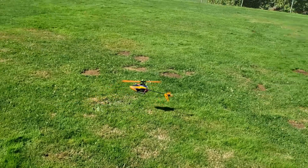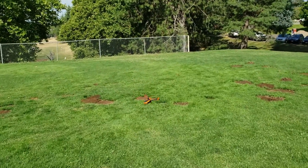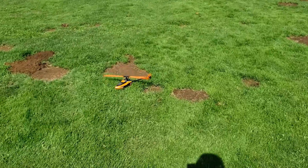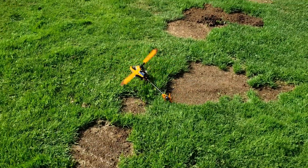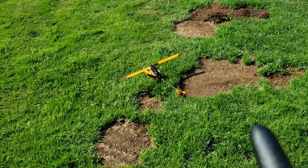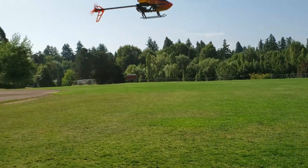There it goes — it tends to pull a little bit to the left, so I'm going to have to bring it back down. That funny buzzing sound is actually the rear stabilizer rotor. What I'm going to do is take it up and come back — it needs to get stabilized in the air before I can film. There it is right in front of me, it's coming toward me — watch out!